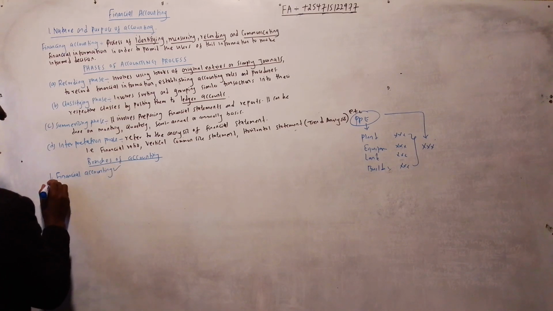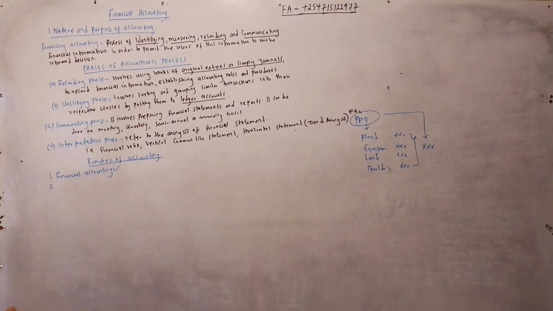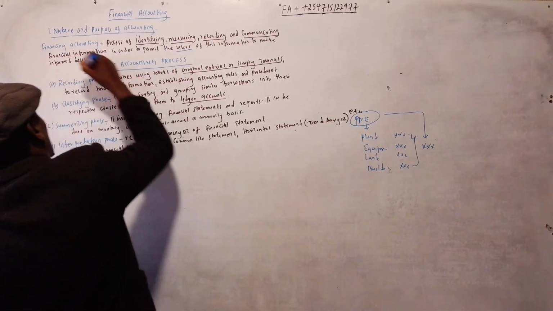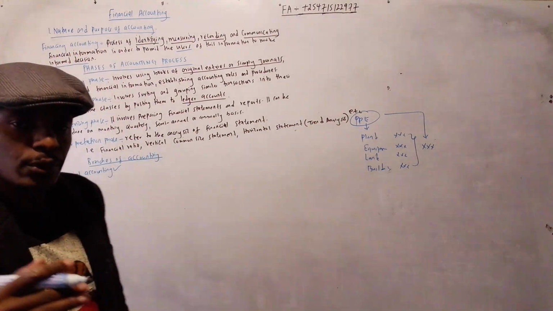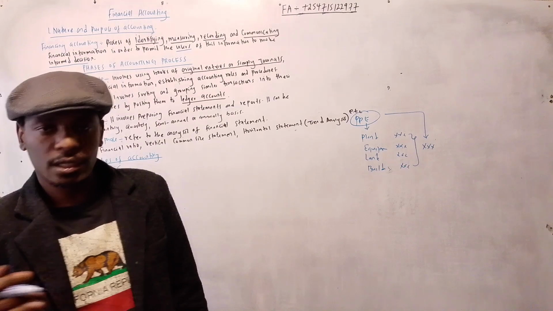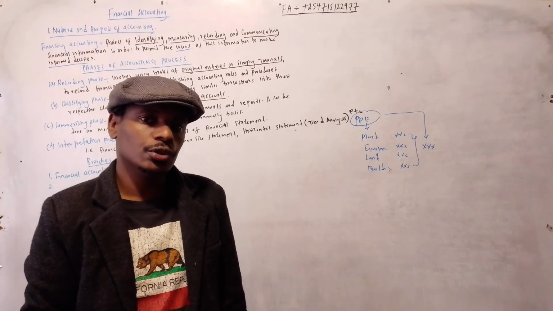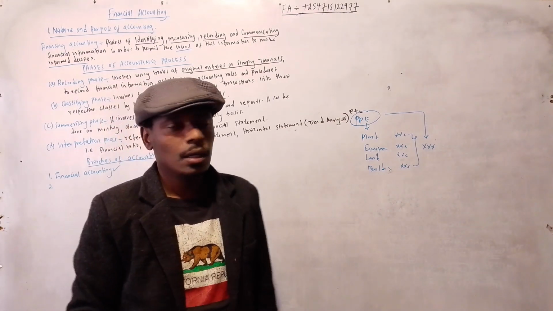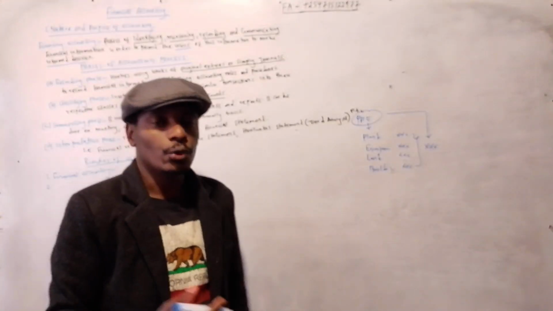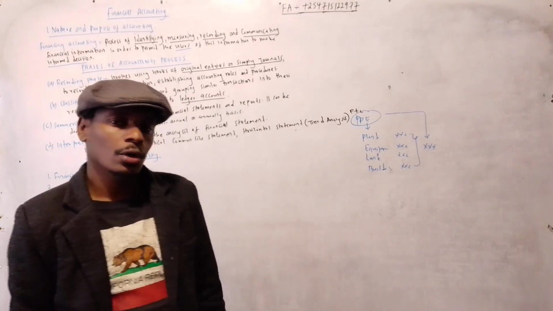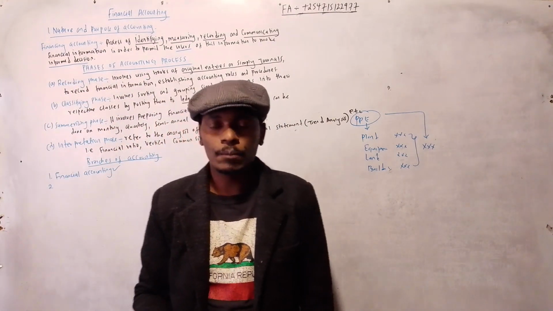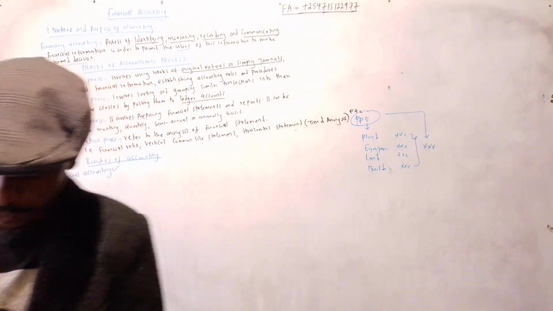Now, financial accounting, as we have said, is the process of identifying, measuring, recording, and communicating financial information so as to allow the users to make informed decisions. So the keyword here is the word users. When we gather, process, and summarize the information, it will be used by the users of this information to make informed decisions. We shall talk about the users later, but because financial accounting is an external reporting framework, it is important that this information becomes helpful to the users of this information. So that's number one.